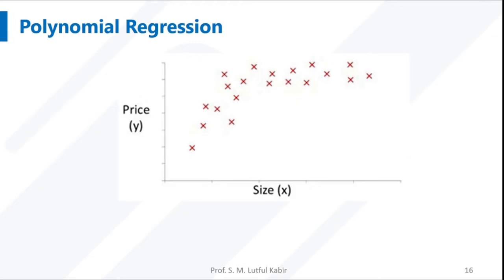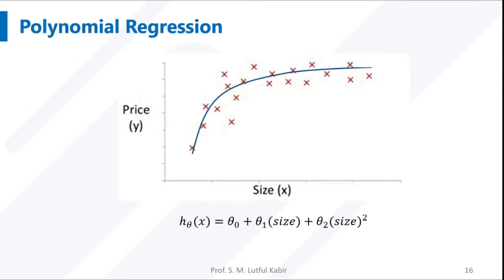In the previous slide, we discussed polynomial regression. If the polynomial is of second order, theta 0 plus theta 1 multiplied by size plus theta 2 size square, the fitting of the curve is like this one. But if I extend the size beyond the extreme point, it will be a falling curve. It's not a good fit because as size increases, price cannot go down.